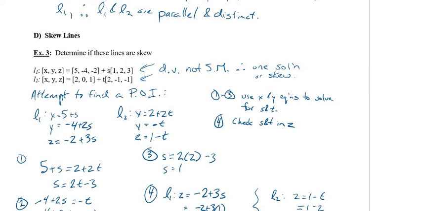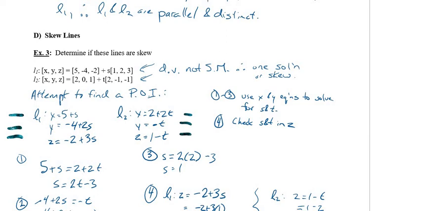So our next step, once we get to this point, we're going to assume that there's a point of intersection and we're going to try and solve for it. And if we get something that is total nonsense, then it means that it has to be skew. So again, the first thing we're going to do is take our parametric equations, and just like with 2 dimensions, we're going to use substitution and elimination to help us solve. Think back to example 2, the first method, where we used the parametric equations and we got rid of the x's and the y's. Same basic idea, except this time you'll notice we have 3 equations for each line. So way too much to deal with right now.